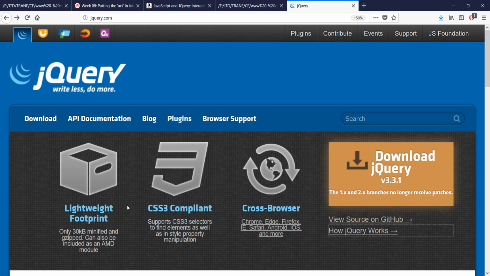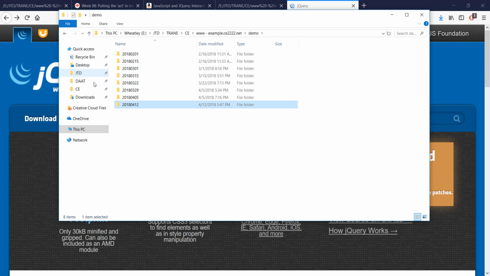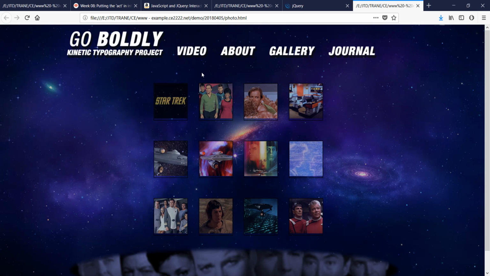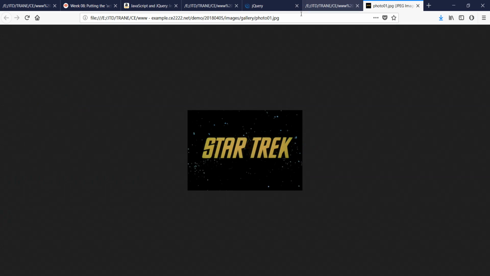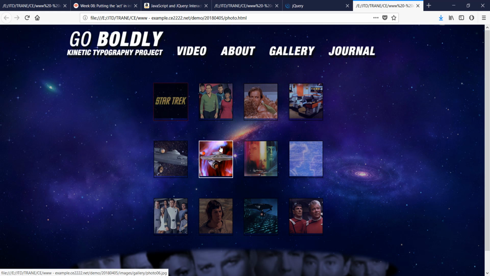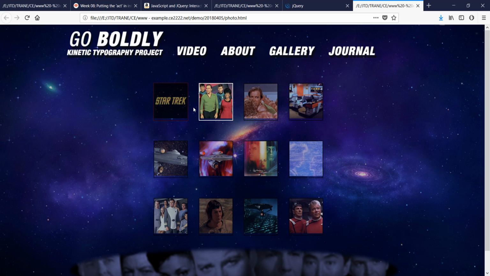So what we're going to do today is create a photo gallery, a really, really basic photo gallery, so that instead of what we were doing last week, where as you click on the different thumbnails, it's just going to a JPEG, we're going to quickly set up a really basic photo gallery where you have the thumbnails in one location and a large image in another location. As you click on the thumbnails, it's going to change what that large image actually is. We're going to do this with JavaScript and jQuery because it involves a bit more interactivity than we can do with CSS and HTML.